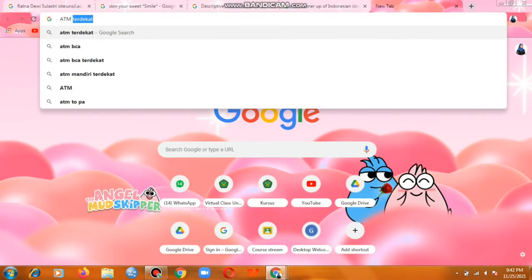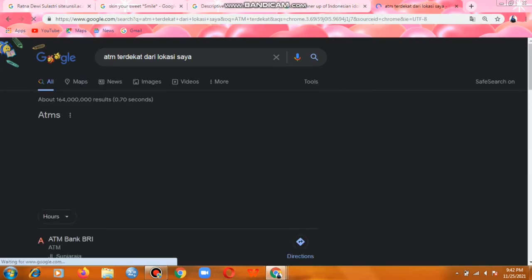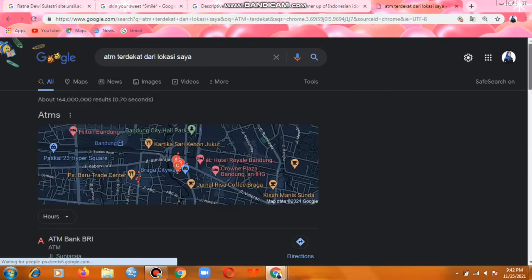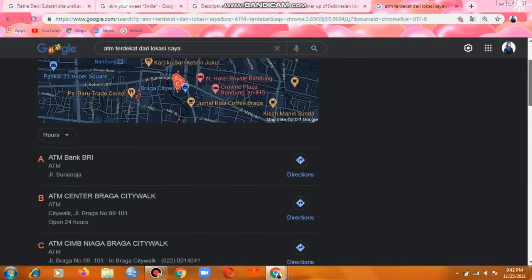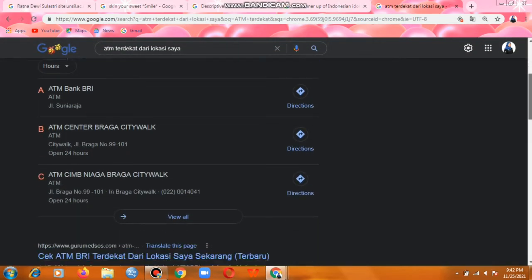And then the next is to try to find simple things from Google. For example, here I try to find the nearest ATM from my location, and then Google will show the nearest ATM or bank from my location right now.